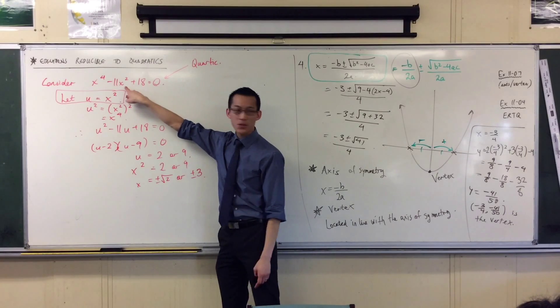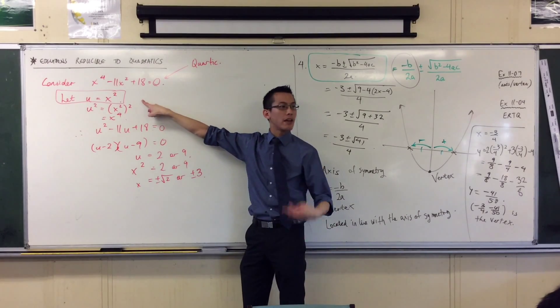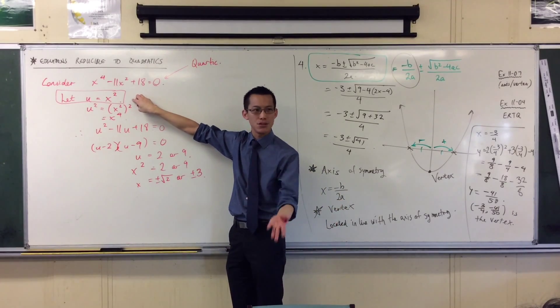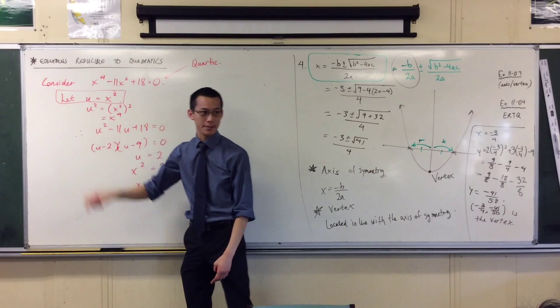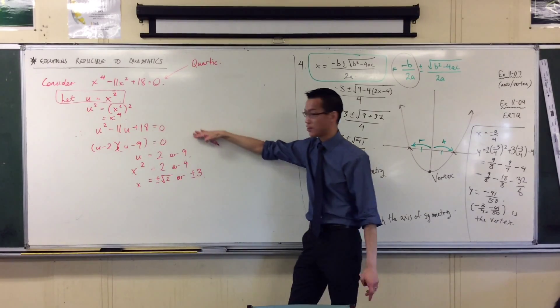So you'll get more. So this method here, what do we do? Just take a step back. When you see an equation that's not a quadratic, see if you can rephrase it as a quadratic, reduce it down to a quadratic choosing some kind of substitution. This is a very common one, which is why I picked it as my first example. Then once you've chosen that, you just solve it like a normal one.